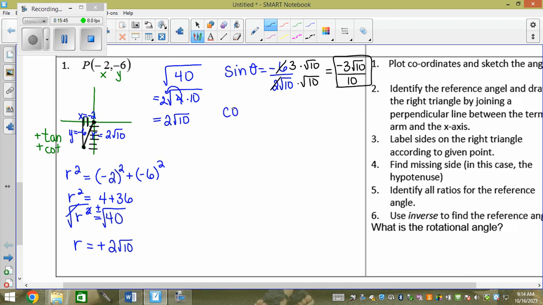Then we have cos. Actually, I'm not going to go to cos next. What should I go to next, do you think? What's its friend? Cosecant. If sine is sign your resume, cosecant is resume your sign. So it's just going to be 2 root 10 over -6. It's just the reciprocal. The layman's terms definition of reciprocal means flip. Don't ever use that as the definition. It's not really clear, but you flip it, invert it, right? And flip it. So this one we can cancel off.